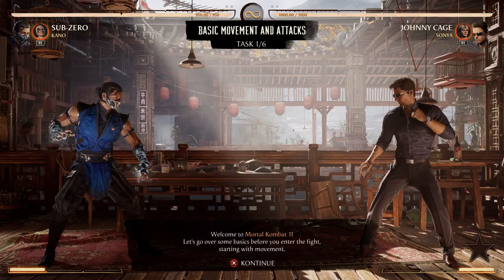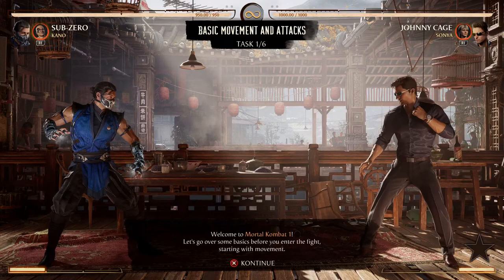Basic movement and attacks. Task 1 of 6. Welcome to Mortal Kombat 1. Let's go over some basics before you enter the fight. Starting with movement. Cross button, continue.